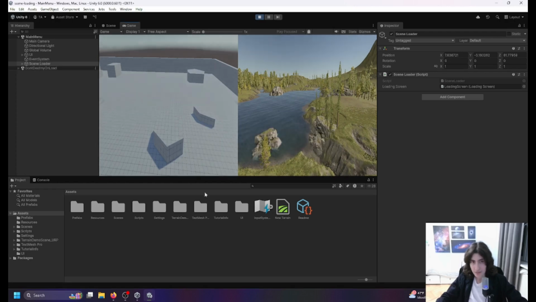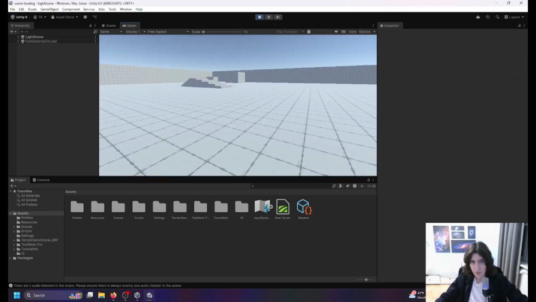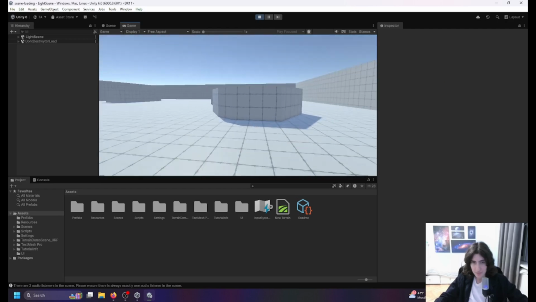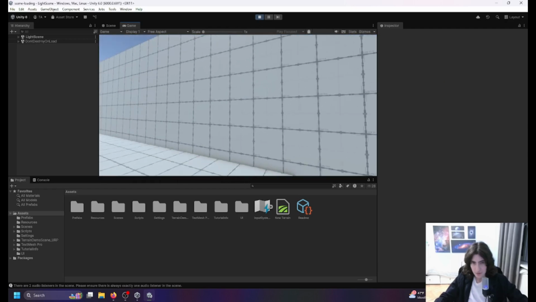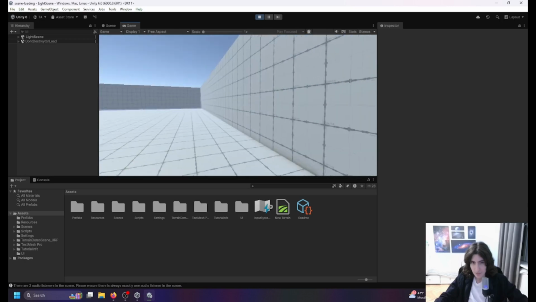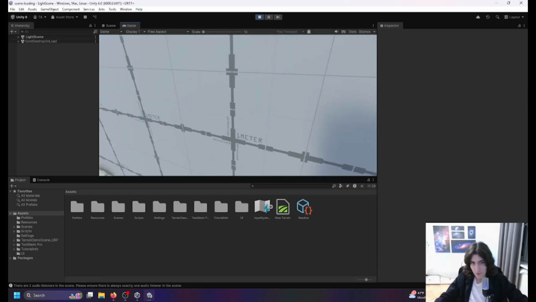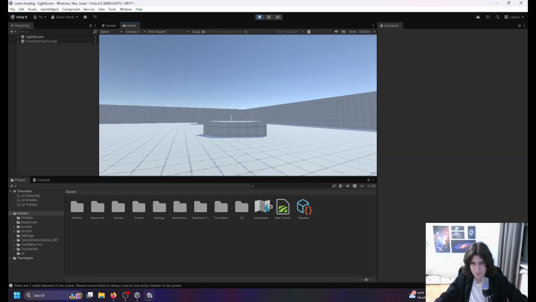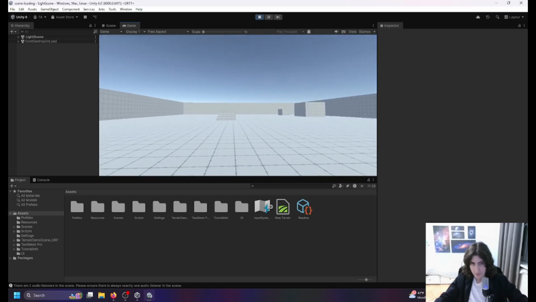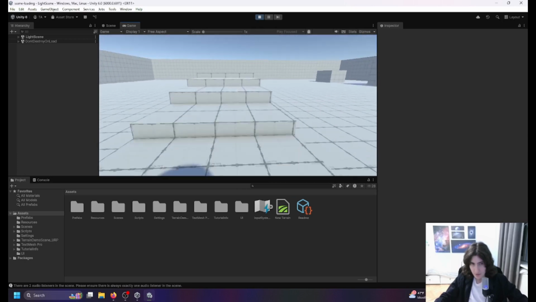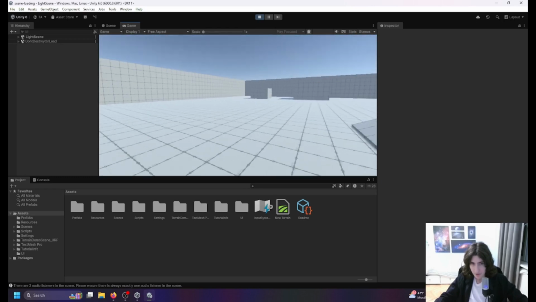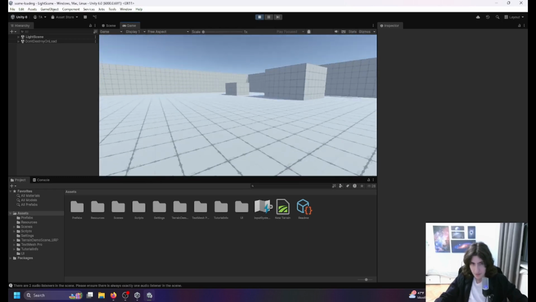So this is the main scene, the default scene of the project, and it's basically a UI with two buttons that lead to two different scenes. This one I call the light scene because it has fewer things in it and it loads pretty quickly. It's just a little demo scene made with ProBuilder. The project has a minimal character controller, as you can see here. And that's basically it for this scene.